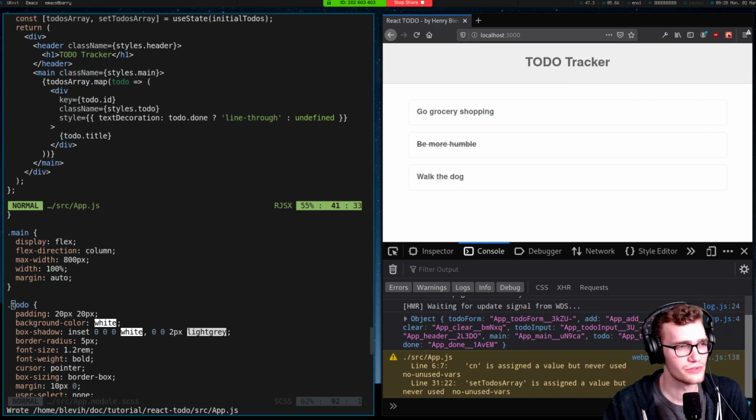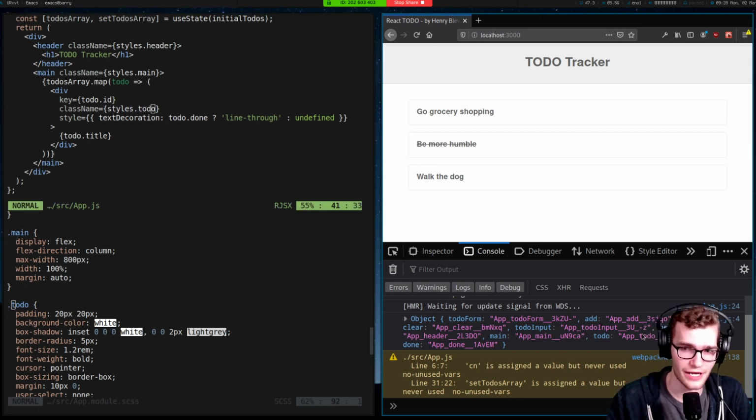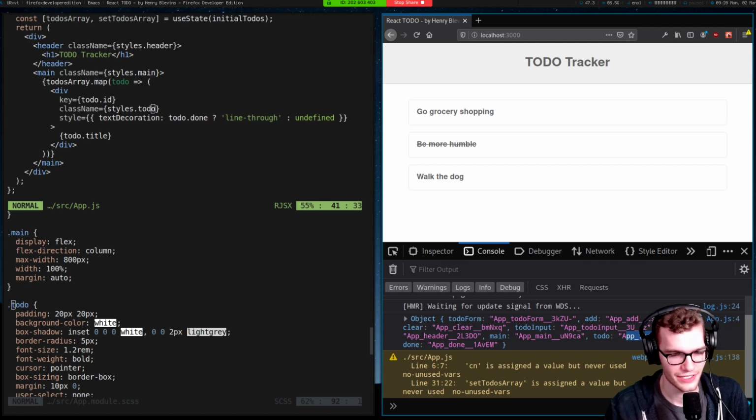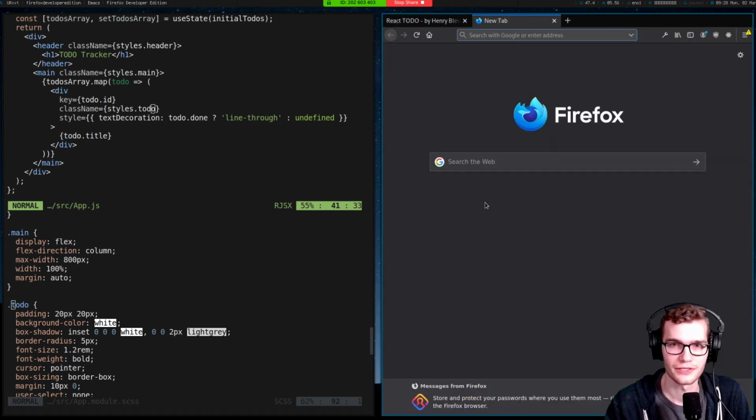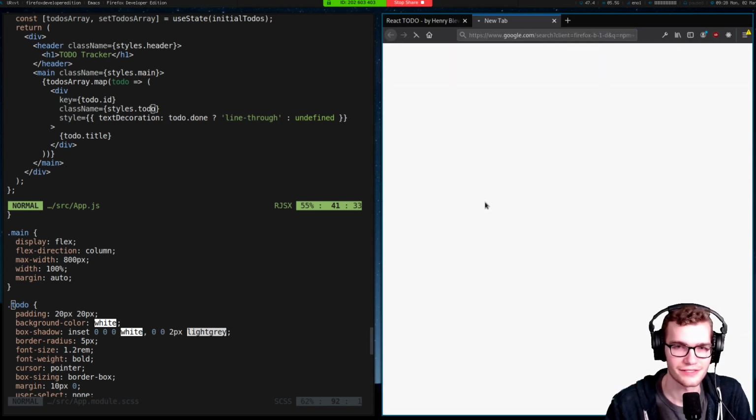I can even do my conditional stuff right inside of here. There's lots of ways to do this, because what styles.todo ultimately is this string right here, app-to-do 3yik. But instead of bashing these strings together myself, there's some nice libraries out there. A big one is classnames, I think is just what it's called.